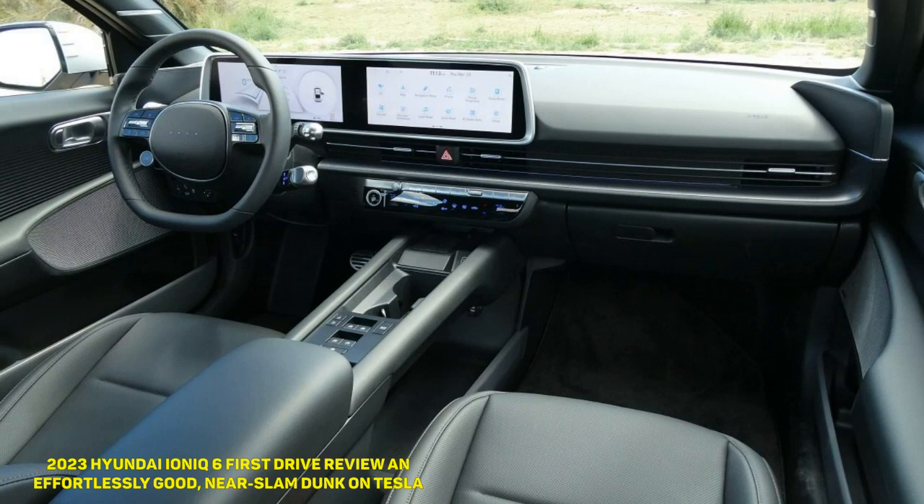Setting off into the desert sunrise with an Ioniq 6 Limited AWD, it was fairly clear that my 150-mile round trip into the mountains and valleys of Arizona was going to be swathed in isolated comfort. This was an important and appreciated test of the true range of the Ioniq 6, and though the EPA estimated range of my tester was 270 miles, the dash showed an optimistic 300 miles. That radical exterior might inform certain conclusions about the Ioniq 6, but it took a second to recalibrate my brain to the car. I was expecting something sporty and spicy, something distinctly different from the Ioniq 5. But in truth, it was largely like the inspiration for the rear seats — a big ol' road couch. It wasn't blazingly fast like we expect modern EVs to be. Acceleration was downright modest, even with the 320 HP Limited I was assigned to. It was plenty, but not the shocking shove I'd come to expect.